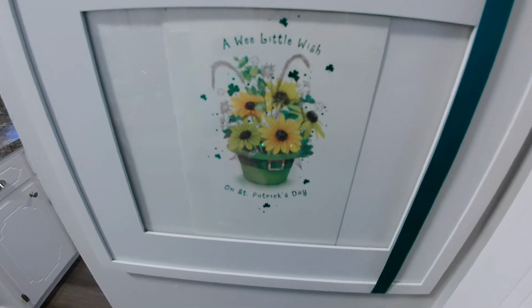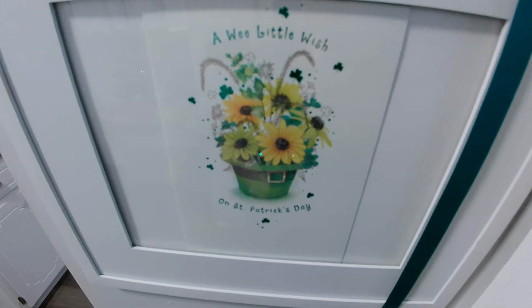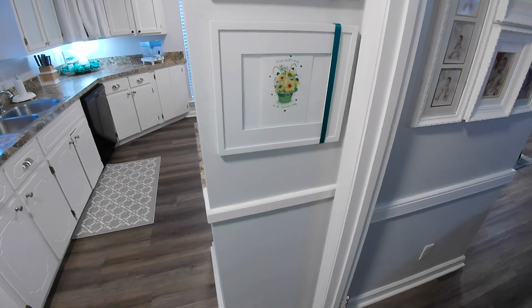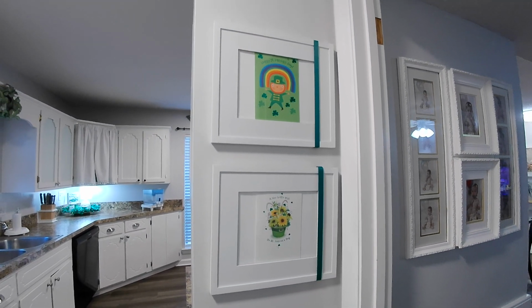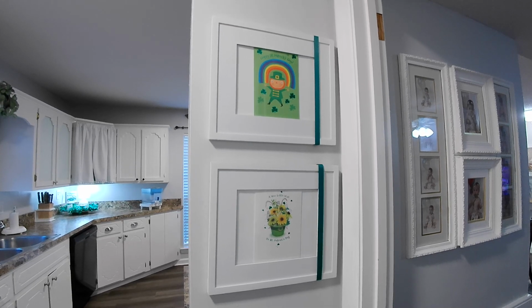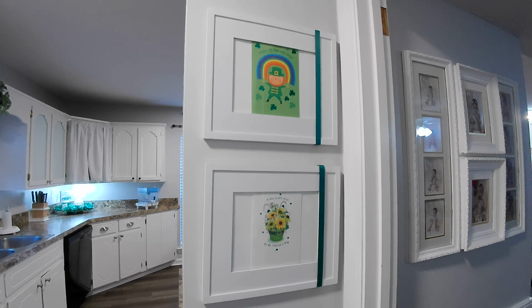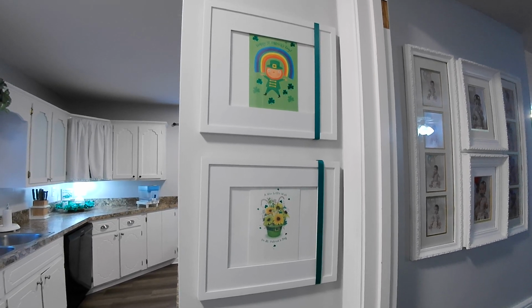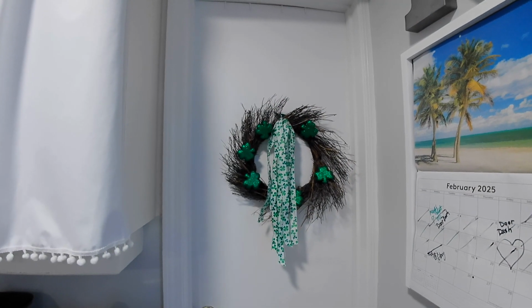I love this little corner where I can display their stuff from when they were young, making pictures. And then some of their paintings are when they were a little bit older, but it was when they were in an art class for homeschoolers. So anyway, I think this turned out super cute, and anybody can do it. Those frames came from Walmart, not very expensive.